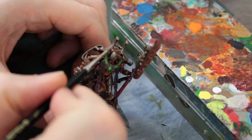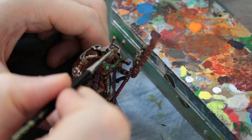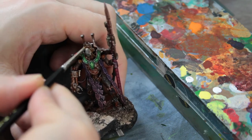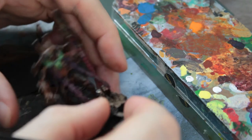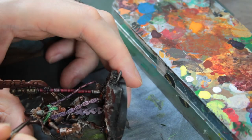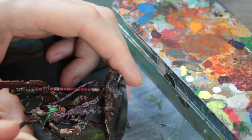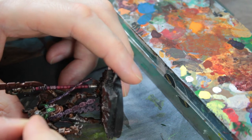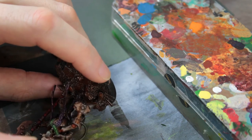Okay, now it's time to start getting some highlights onto the model. I chose to use a metallic colour called Plate Mail, which is a step or two above Chain Mail in shininess according to Army Painter. With my little detail brush I'm going to do some edge highlighting, using the flat edge of the brush rather than the tip for a bit more control, drawing little lines across the edges. Starting with the head — it's always good to focus your highlights there because it's one of the focal points of any model, and one of the main things people are going to look at.